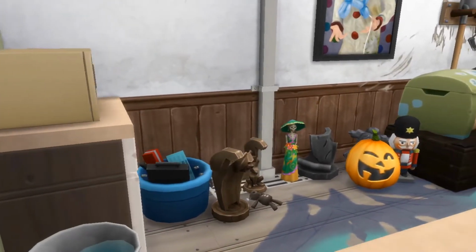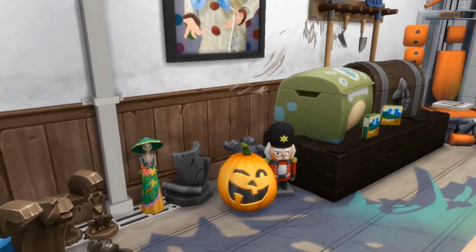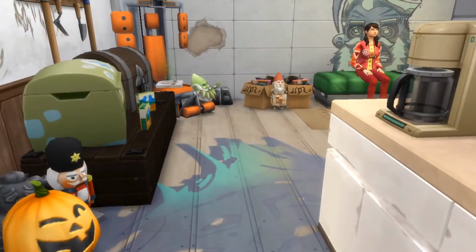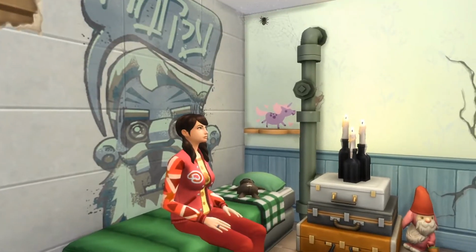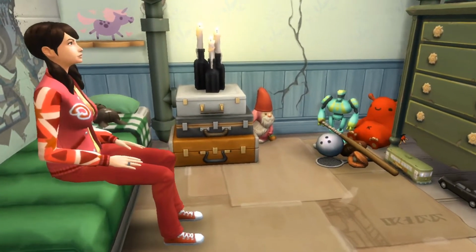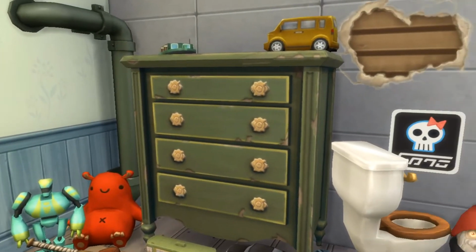Poor Lily. Never believe what you read on the internet. Instead of a beautiful, well-decorated room like the one that we just saw, they put her in here and said, sorry, this is the only room available. And poor Lily has nowhere to go. Oh my gosh. There's like spiders on the wall. She looks like she's kind of in a trance. She can't believe that she's here and this is her life. This is not what she bargained for.